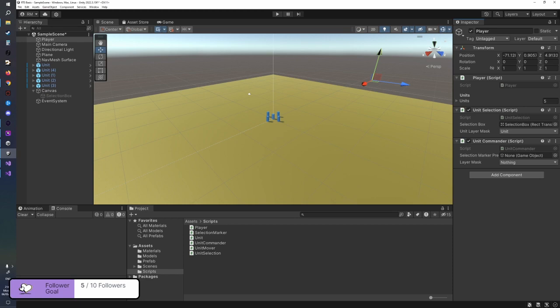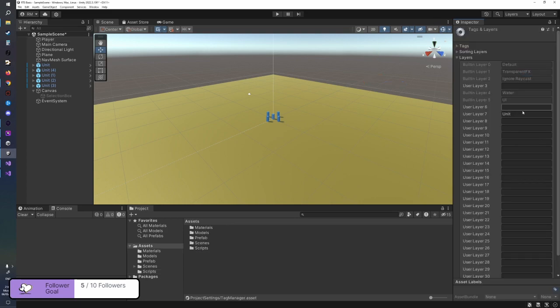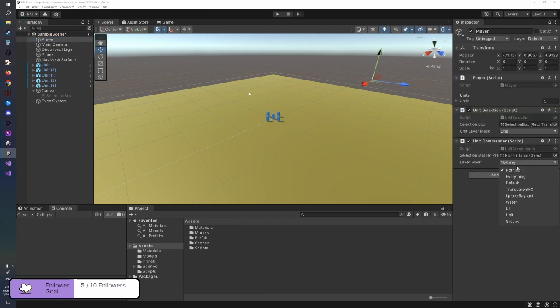Okay, let's add a layer, and we'll call this one ground. There we go, and so layer mask will be ground.